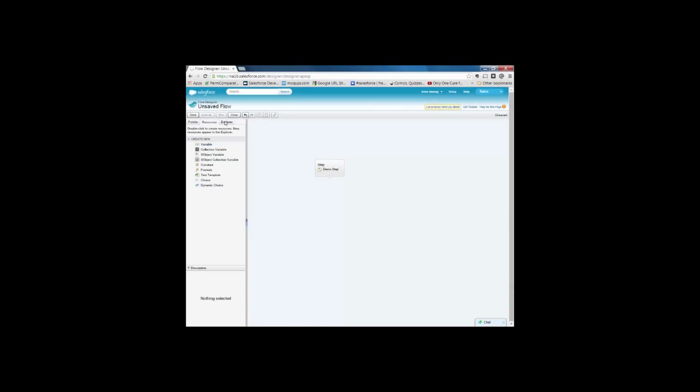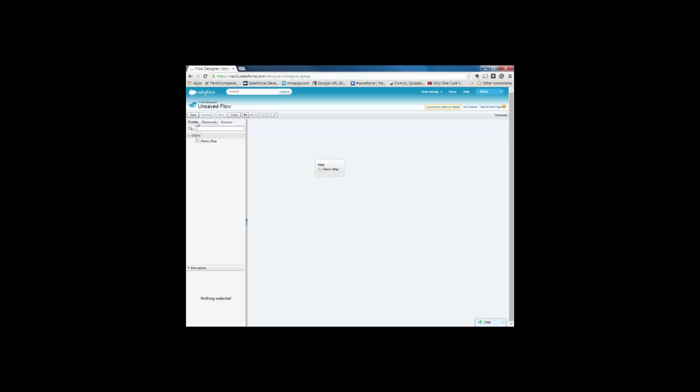The last tab is the Explorer. The Explorer is useful for grabbing things that you created. This could be things that are on our palette, like our demo set that we see here. It could also be for getting access to any variables, text templates, or constants that we happen to create through the Resource tab. The nice thing about the Explorer is, like the palette, it has this quick find at the top, so you can quickly search through all the various items that you have used or created in order to find them and then make edits if you need to.